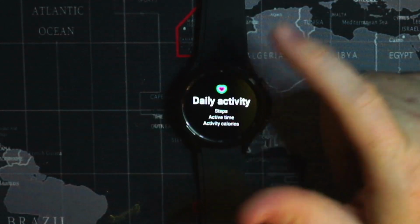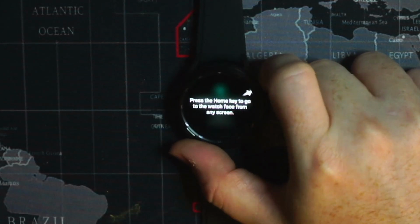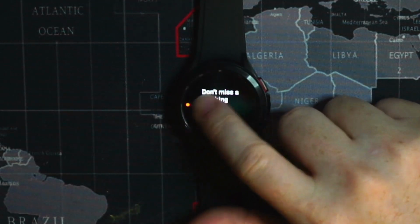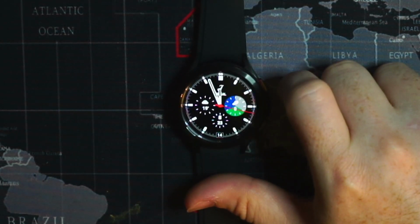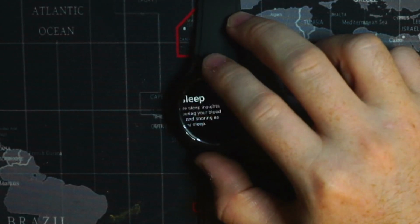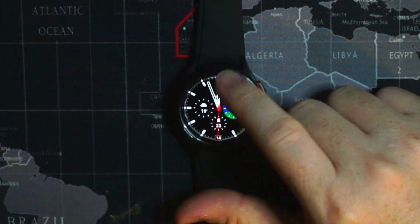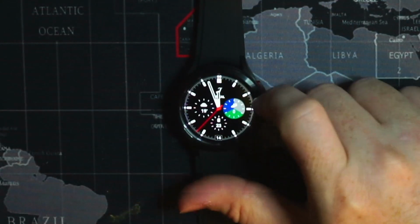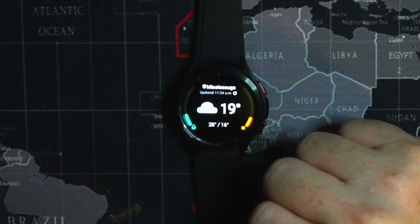Swipe left for our tiles. And then we can use our scroll wheel to navigate through those tiles. And we can select the home button to go back. Okay, orange dot means there's a notification. And that's our tips notification. Okay, so if we scroll our bezel, we get our different app tiles. If we swipe up, we can go through this. These are all the apps on the watch. And if we swipe sideways, we can go to the same place that the bezel takes us.